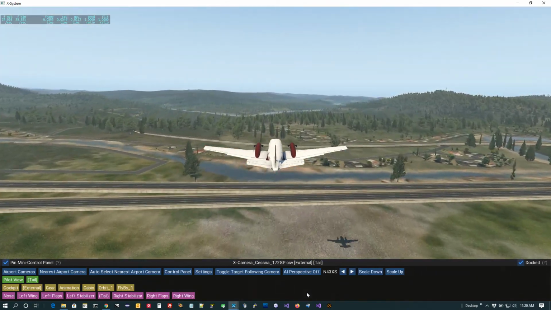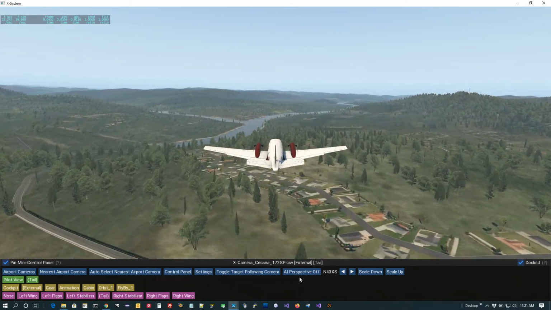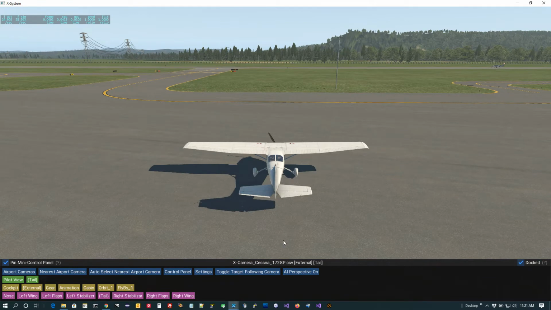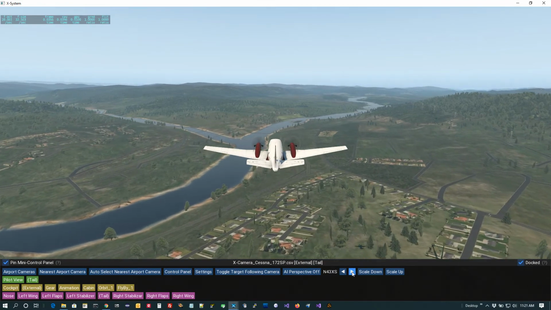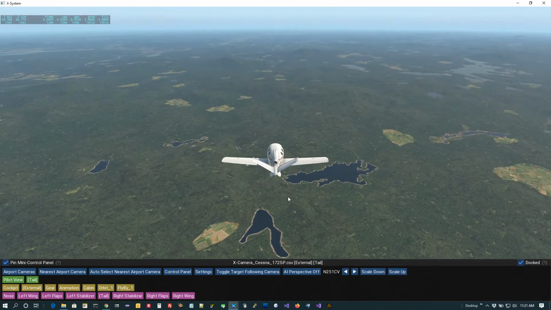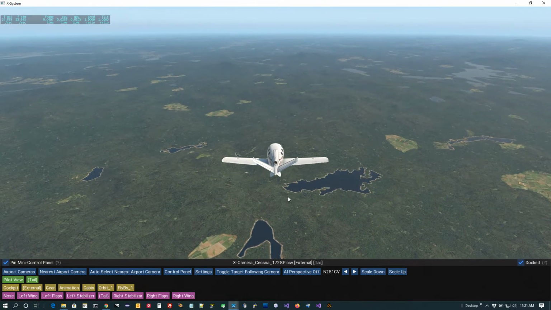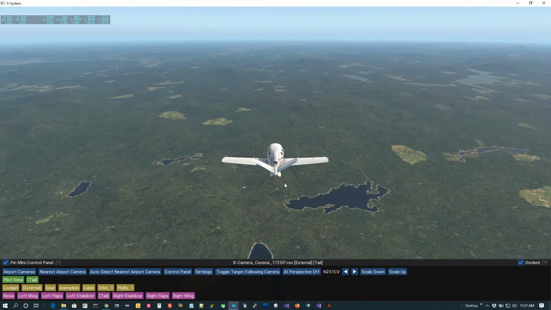If I'm a small plane like a Cessna 172 right now, if I just shut this off, this is where my camera is in relationship to my plane. Now this works pretty good in the case where the AI aircraft is roughly the same size as mine. But let's assume that this AI aircraft is a big 747. Well, what's going to happen is that camera is going to be too close.